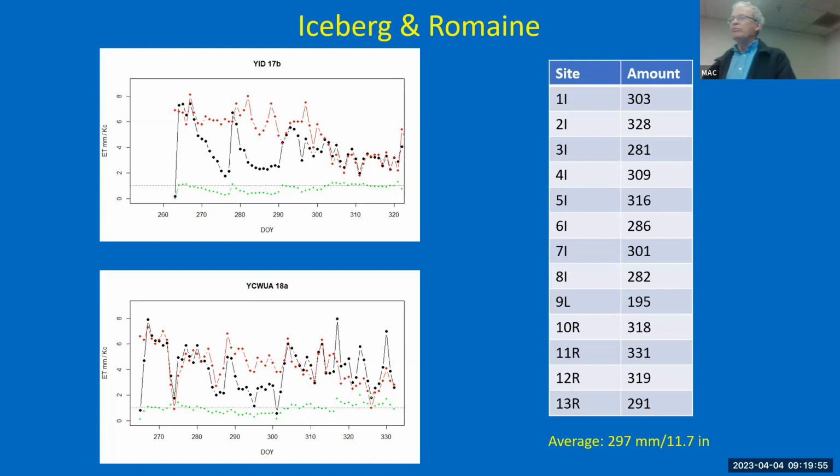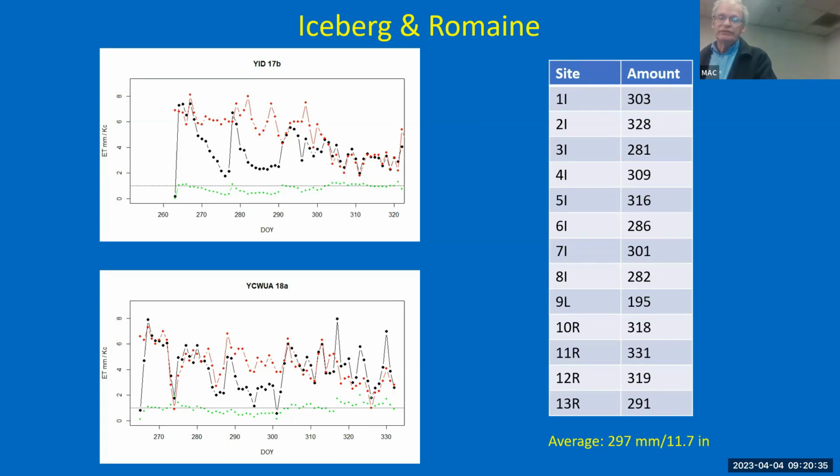I wanted to show some examples from real crops, real data that we've collected with eddy covariance over the years. So here are iceberg and romaine studies. We've done 12 of them. It's probably the most rigorous study that we've done of crop water use of any of the crops we've studied thus far. On the upper left, you can see a site where daily evapotranspiration is spiky. The irrigation occurs, and it drops rapidly in a soil drying episode, then spikes again. These repeated irrigation cycles are very clearly resolved with eddy covariance.